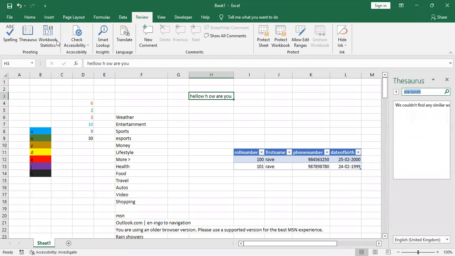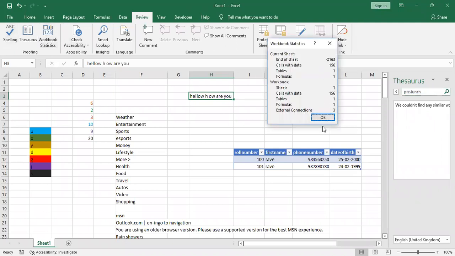Okay, so next Workbook Statistics. So workbook statistics is nothing but ఇప్పటి వరకు మనం ఎన్ని cells ని యూజ్ చేసాము. See, end of the sheet is 163, cells with data 156, tables 1, తర్వాత ఫార్ములా 1, షీట్స్ 1, external connections 3. అలా మనము ఎంత వర్క్ అయితే చేసామో ఈ పర్టికులర్ ఎక్సెల్ షీట్ కి సంబంధించి, whatever the work we have done with the Excel sheet, all the details we'll get from this option workbook statistics.